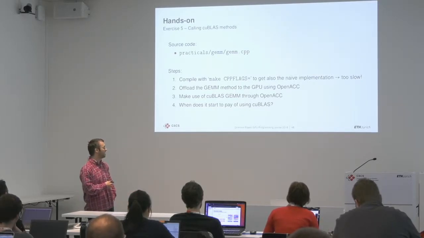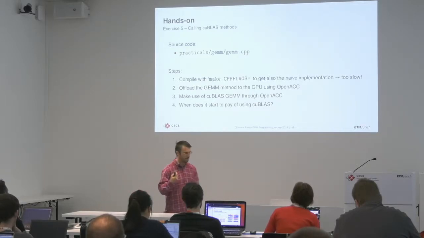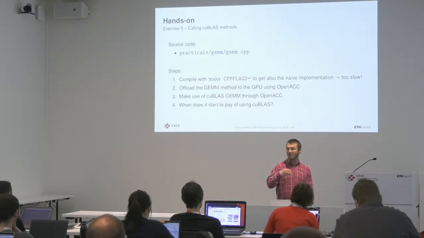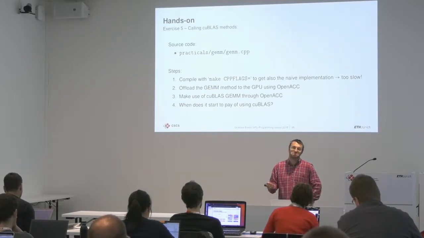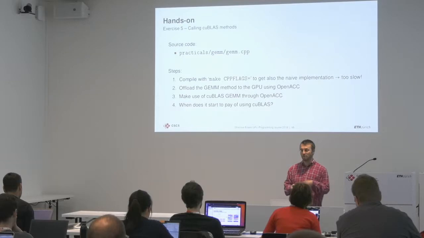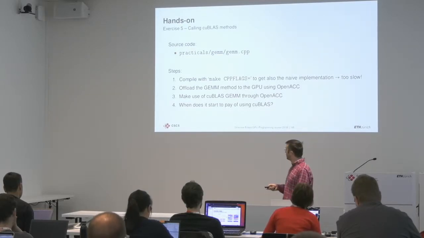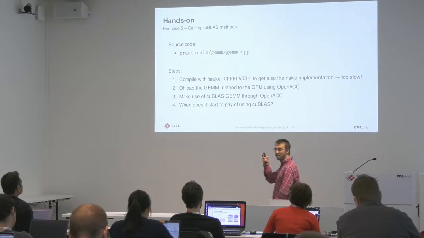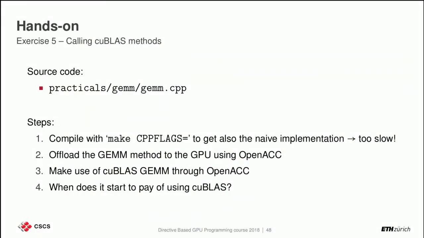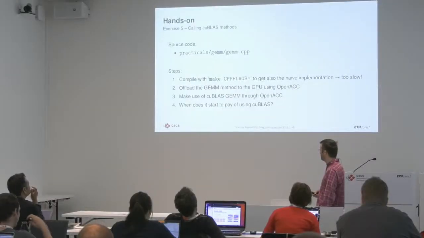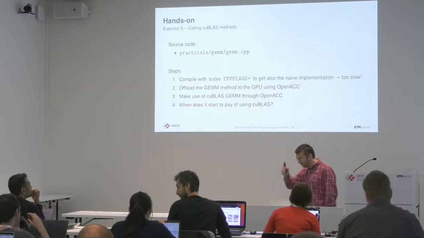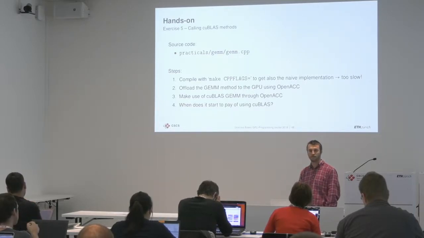So this is the exercise. We will start with the naive kernel, then the optimization we can easily do with the loop reordering, and then we're going to call cuBLAS, and then we start increasing the size to see from which point on it is worth using that one. Okay, so we also did a crash course in performance optimization. Now it's coffee break, and then we can move on.